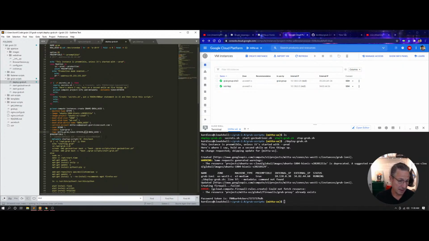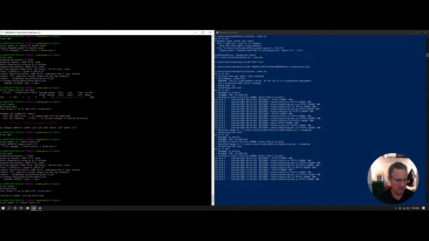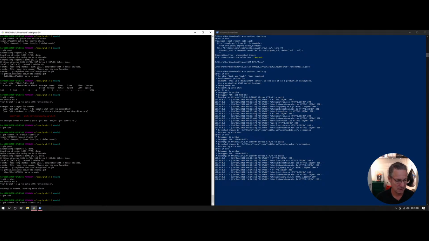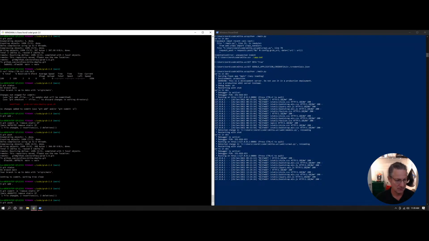Another thing that I could do is make it look like this. Because if I put that default in there, I don't know, maybe that'll work. Let's see if this works. I'm going to change this to where it does not contain this line. All right, I'm going to commit that again and push it.